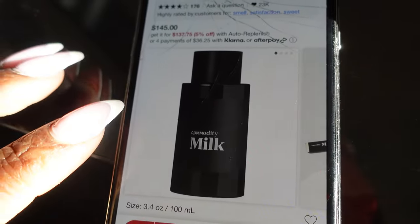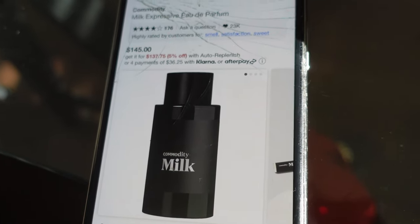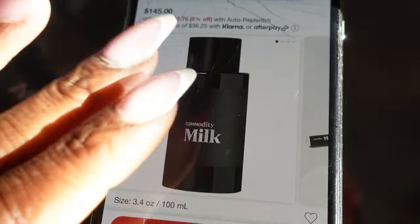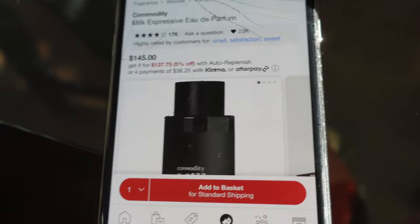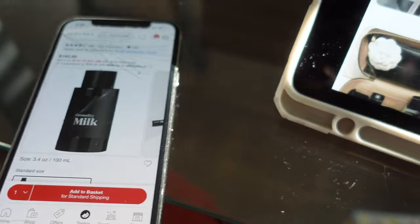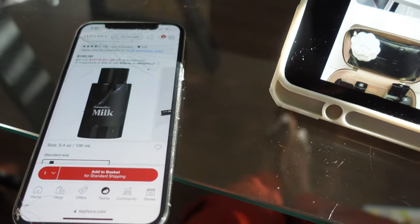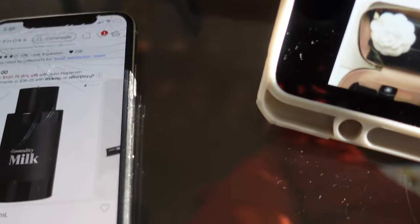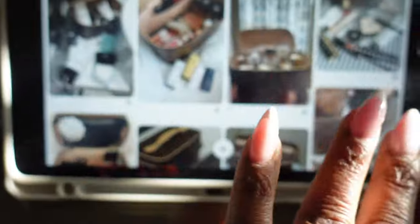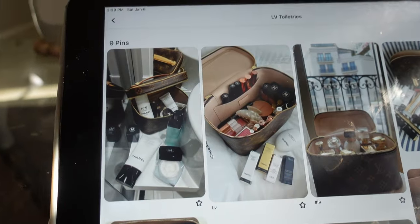This is the Milk Expressive Eau de Parfum, and I ordered it from Sephora's website. I am able to receive it today before 10 p.m., which I'm excited about because I do want to film a video of my pickups that I had today, because I got this plus two other fragrances that I think you dolls would love. So I was like, let me order this so I can get it today, film the video and get that up for y'all. But back to what we're doing.